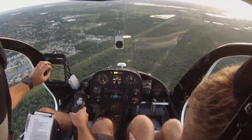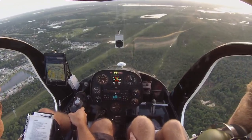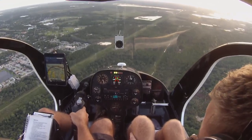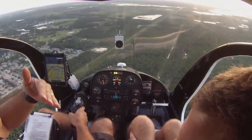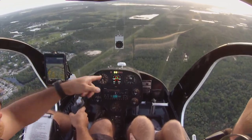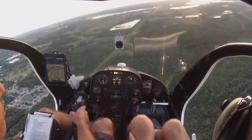All right, buddy. Got my moving map up here, so we know where we're at. I'm going to reduce the lever here on the left. It's called the collective. And you're going to feel us start to descend. You feel a little bit of that air blowing into you now. That's because we're in a descent. You can see how the altimeter's going down. We're going to make a right turn onto our base leg.